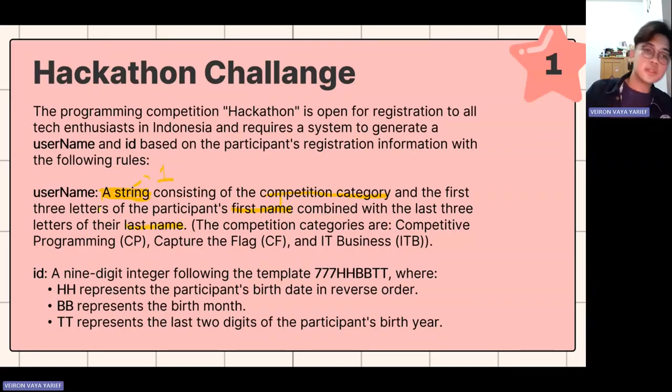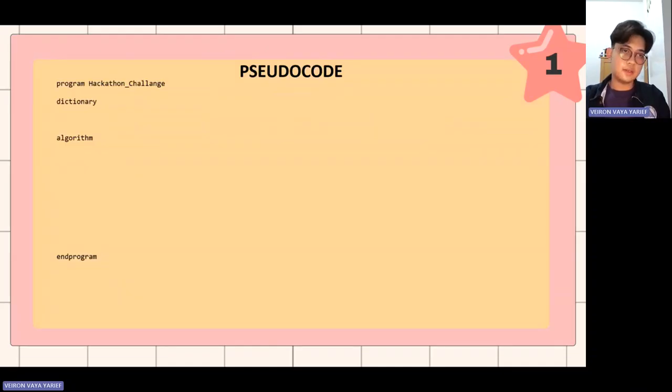So for username, we will operate with three variables: competition category, first name, and last name. We need to take the first three letters of the participant's first name combined with the last three letters of their last name. So how do we do this? We need to focus on the username. With ID, skip it, okay?